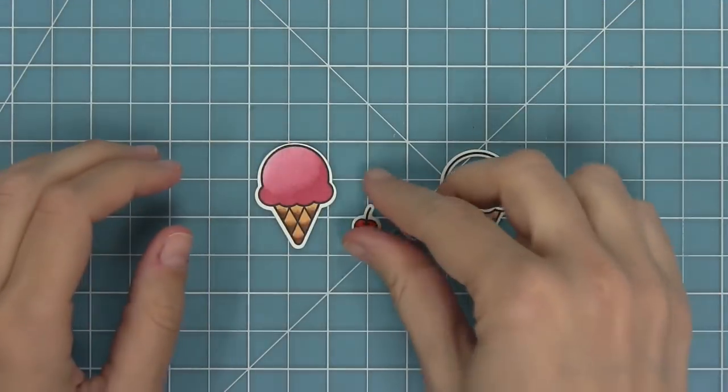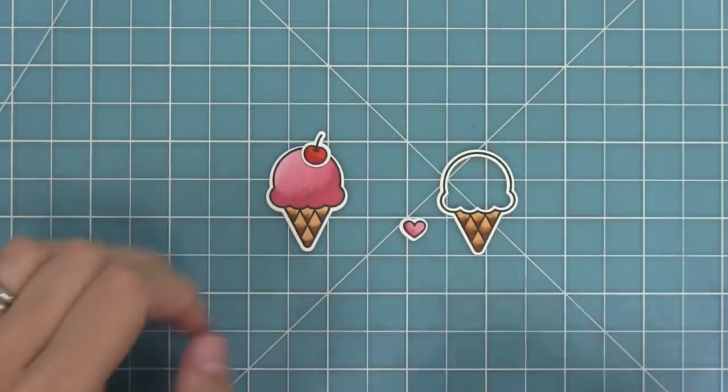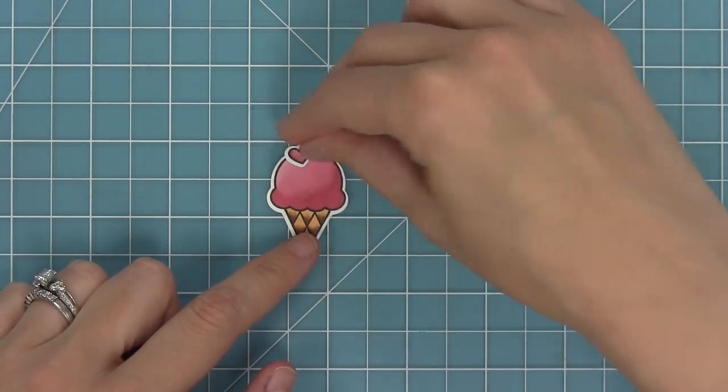And then here you can see all of those images cut out. I love how you can put the cherry on top of the ice cream, and you can even add the little heart on top too, which is super cute. So now it's time to make our first card.